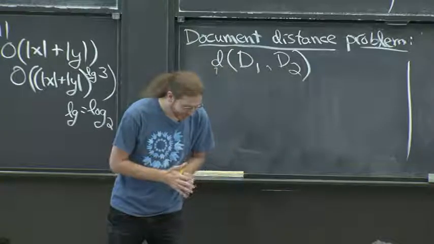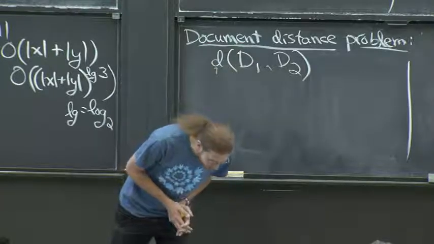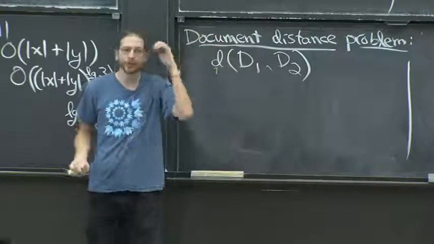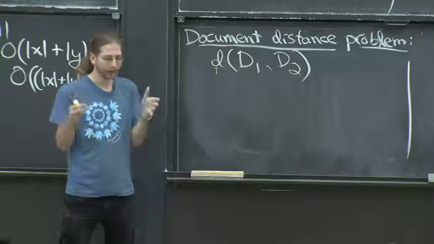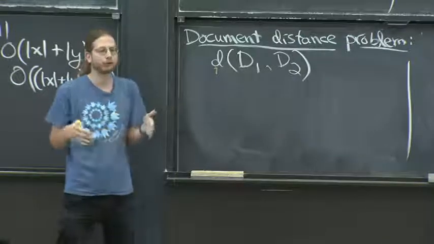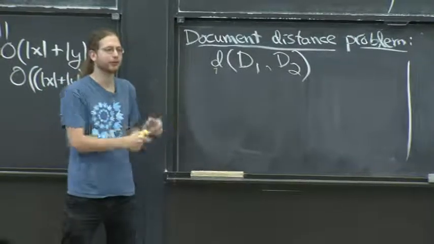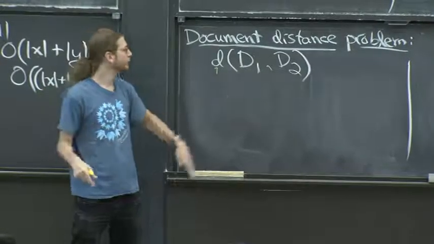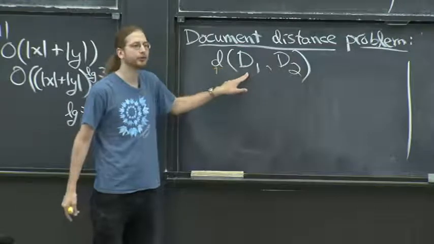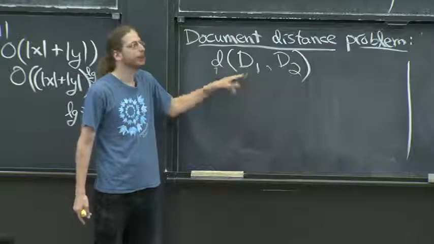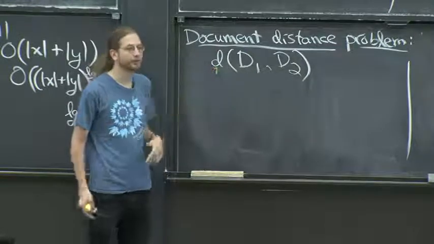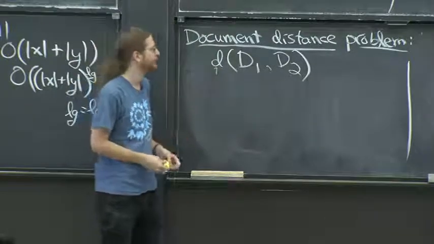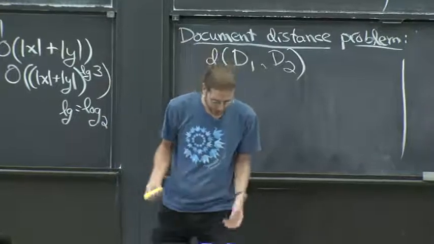I've got some more. Web search. Let's say you're Google again, and you want to implement searching. I give you three words: Introduction to Algorithms. You can think of that as a very short document, and you want to test whether that document is similar to all the other documents on the web. And the one that's most similar, the one that has the smallest distance, that's maybe what you want to put at the top. That's obviously not what Google does, but it's part of what it does. So that's why you might care.